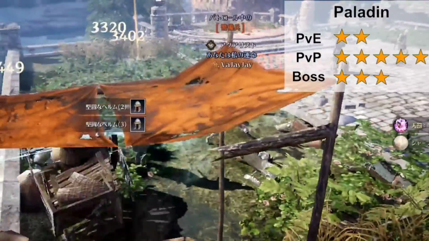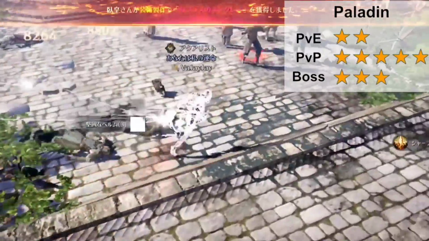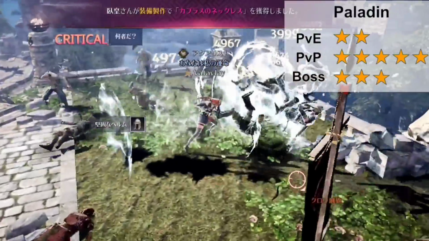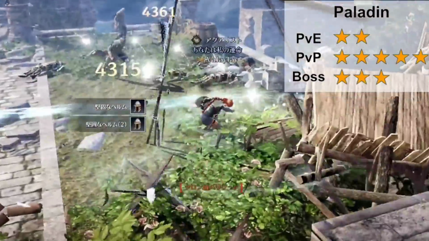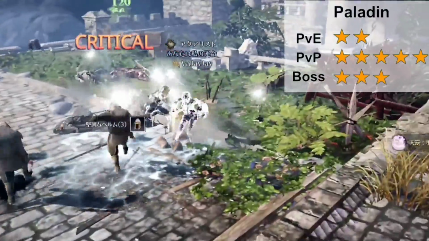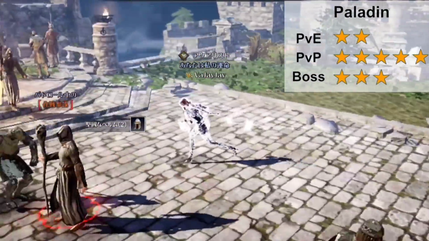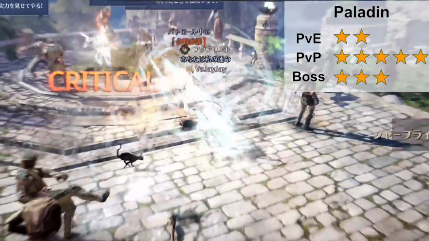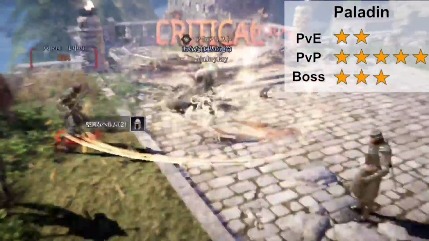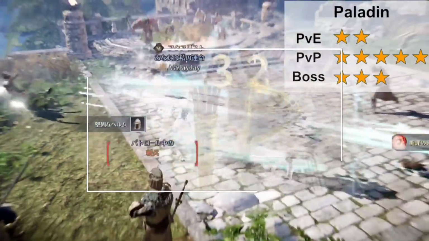For large scale PvP, she isn't as effective, but she's so good at small scale PvP, she still scores 5 stars. For boss rushes, she struggles here compared to other classes. She is a melee class. She does come with some ranged skills, but again, she's going to need to be close to the boss for most of the fight. Learning her skill combos will be key for completing these tasks.